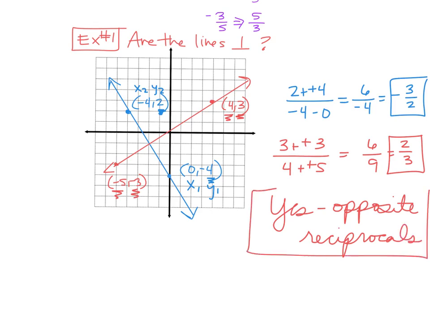Okay, questions on that? Okay, so sometimes they're going to give you a graph like this. Other times they're just going to give you the points. Either way, you may just use the points. If you wanted to on a graph, though, you could do rise over run, right? You get 6 over 9 and reduce that. You're welcome to do that if you see the graph. Slope formula will always work. Y2 minus y1 over x2 minus x1, okay?